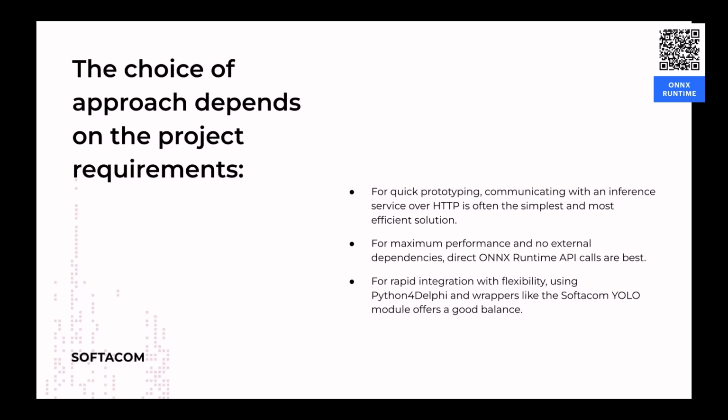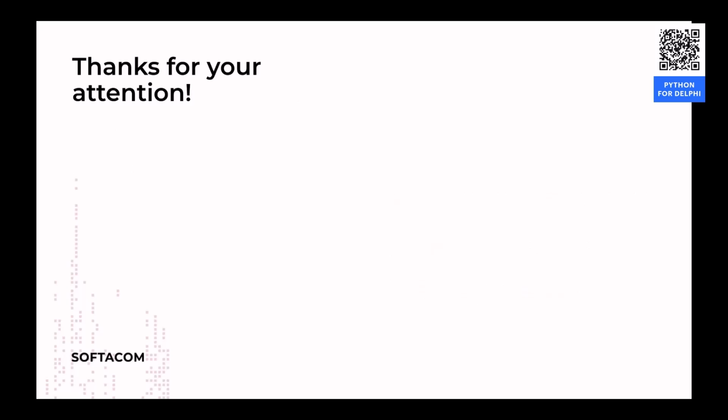For quick prototyping, communicating with an inference service over HTTP is often the simplest and most efficient solution. For maximum performance and no external dependencies, direct ONNX Runtime API calls are best. For rapid integration with flexibility, using Python4Delphi and wrappers like the Softacom YOLO module offers a good balance. That was all from us.